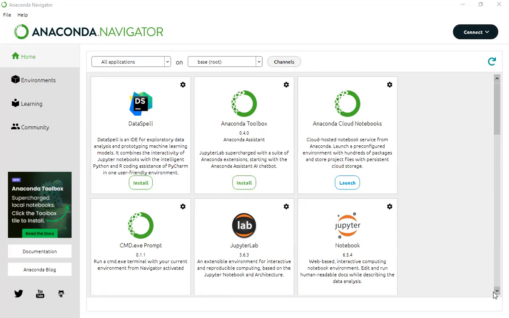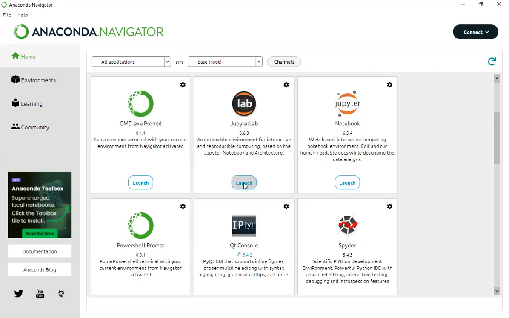So we're going to use the notebook. When I launch it, you look for this box and you click on launch like this. It will open the JupyterLab in a browser.